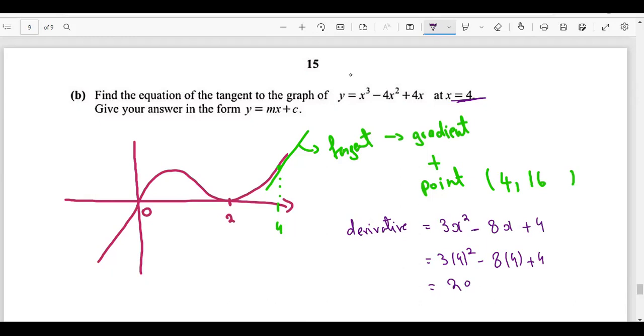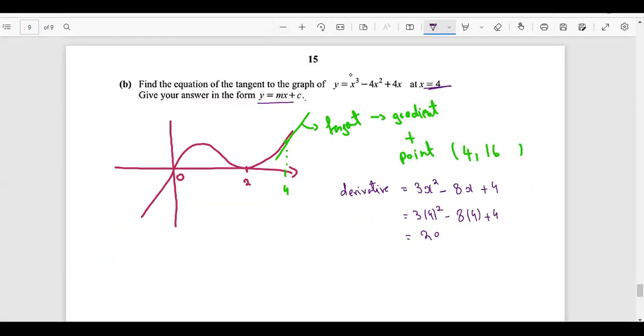We are just supposed to use the basic equation, and it could be any equation. Whatever equation you're using, you can give the answer in this form. That does not matter at all. So we can use this one: y minus y1 equals m times x minus x1. This is basically the point slope form, and you will see I'll simplify this to get this. This is the slope intercept form, right?